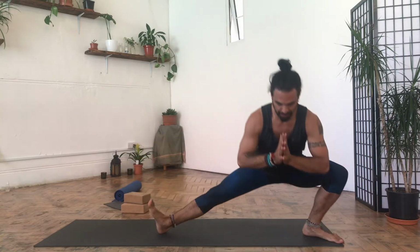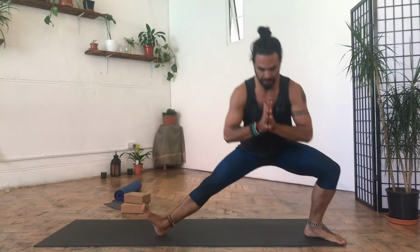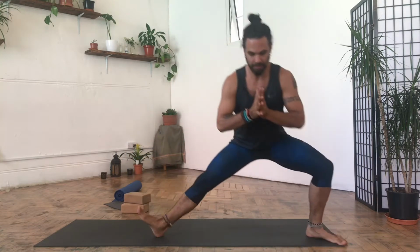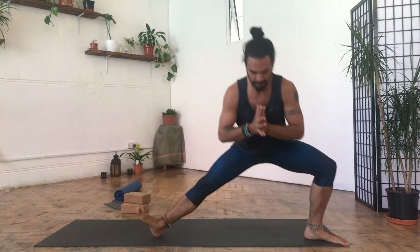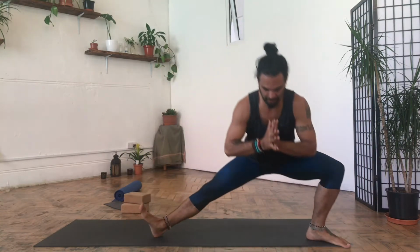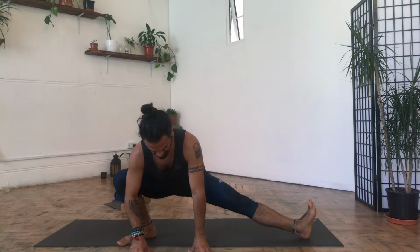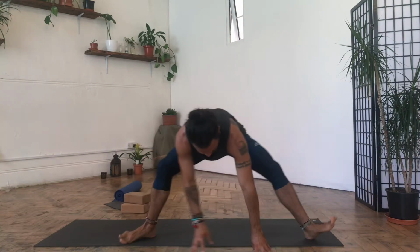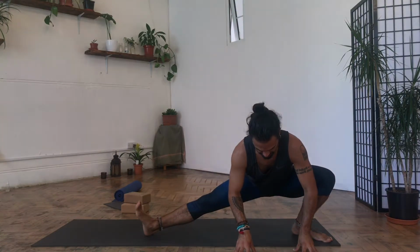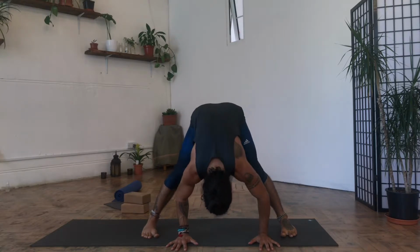1. 2 more. Then we hold here, take a couple of breaths. We move to the other side. Take a few breaths. Then come to center, turn the toes to point forward. Fold. Move about, if you like.